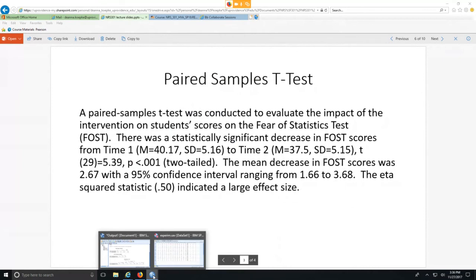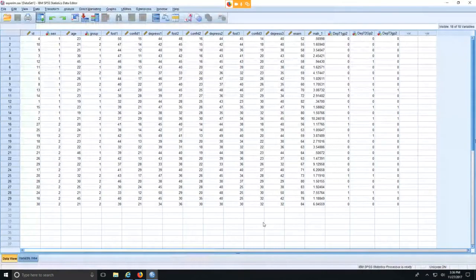Now, let's get back to our data set. The non-parametric test is called the Wilcoxon signed rank test, sometimes referred to as the Wilcoxon matched pairs signed rank test. Instead of comparing the means used in the repeated measures t-test, this one converts scores to ranks and compares them at time 1 and time 2.